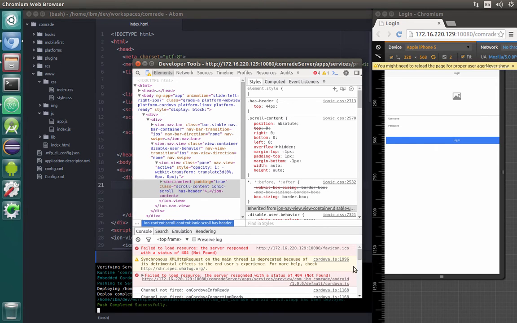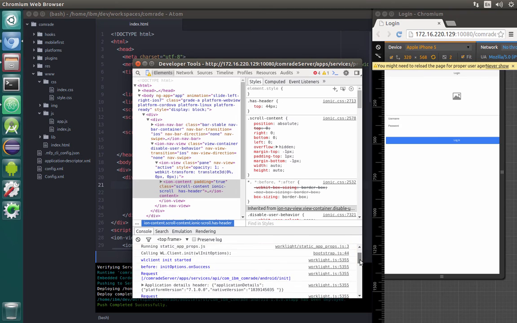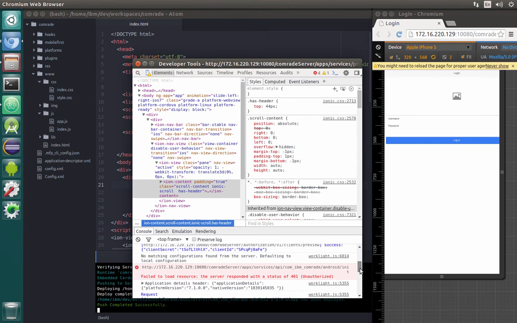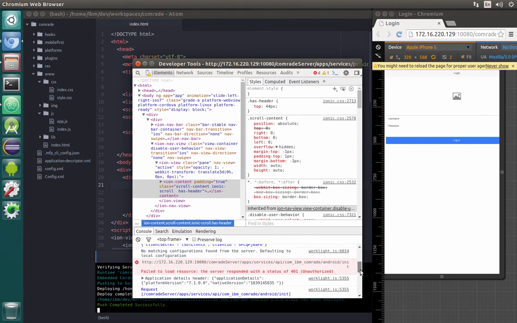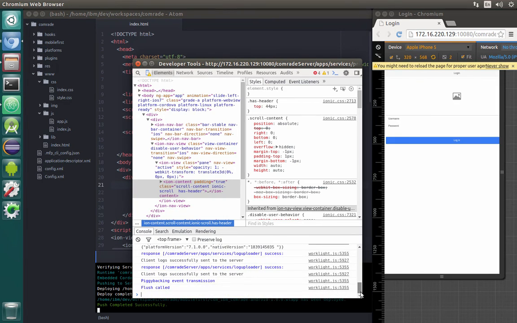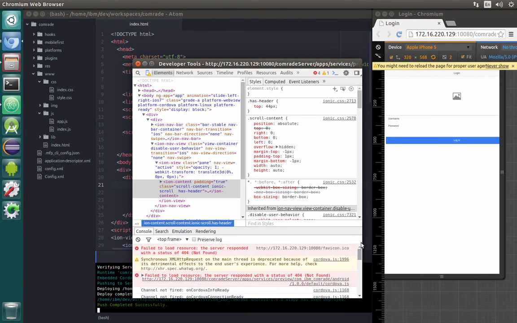It's okay. Cordova.js file that is not found is okay also, because actually we will be seeing this error only on a web browser and it will be working fine during the launch on our device. Not authorized is also okay because we are not performing any authentication for now.